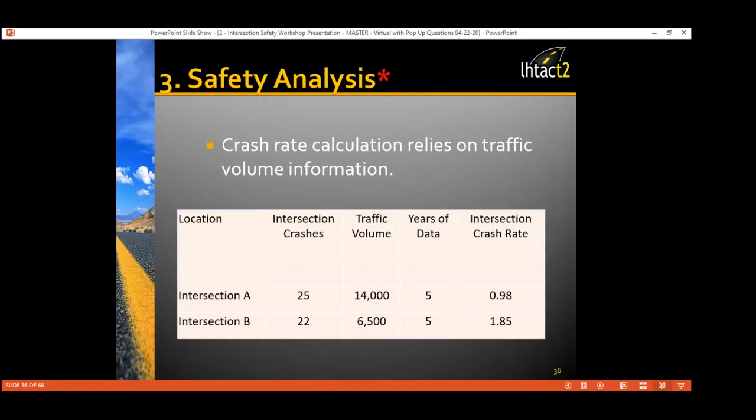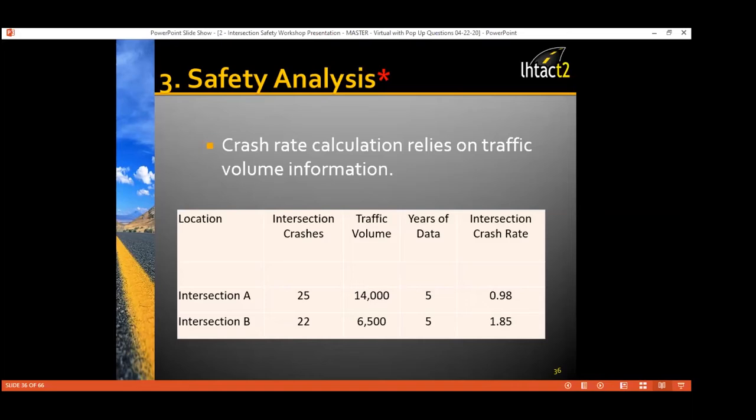I'll ask a question. Hey, Brent, this is Nick Veldhaus. Is there some sort of acceptable level of intersection crash rate before you have to fix that intersection, or is that lined up somewhere? Oh, that's a good question, Nick. I think the best way for me to answer that is the answer that I always get from a lawyer. It depends.